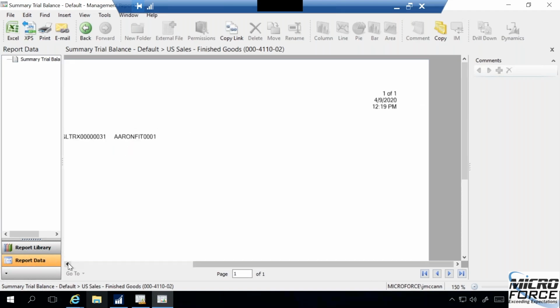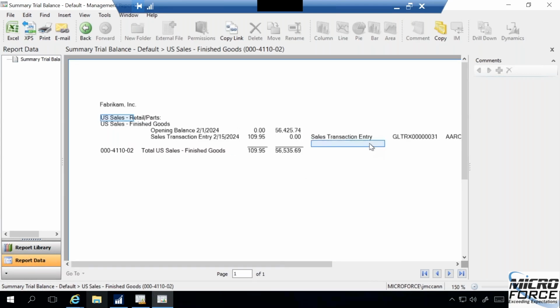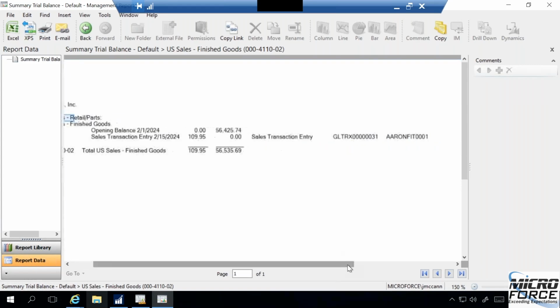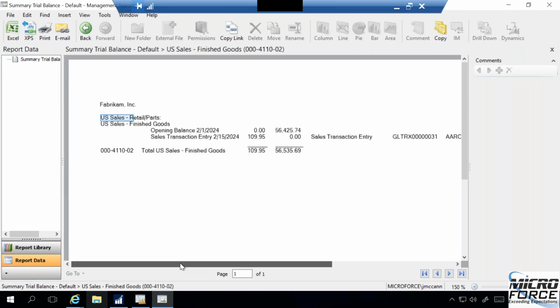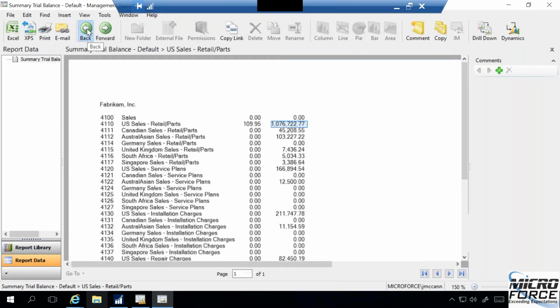So for example, you can see that I have the reference, I have the source, which came from General Ledger. This was a General Ledger source number here from when it was posted. And this was the originating customer ID. So we'll back up and we'll show you how to add this detail. So let me click back now. Again, go back to my front screen.